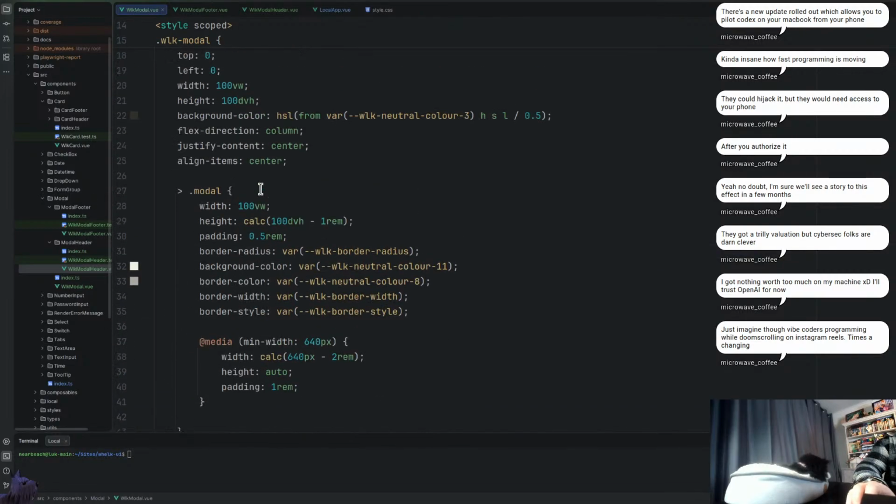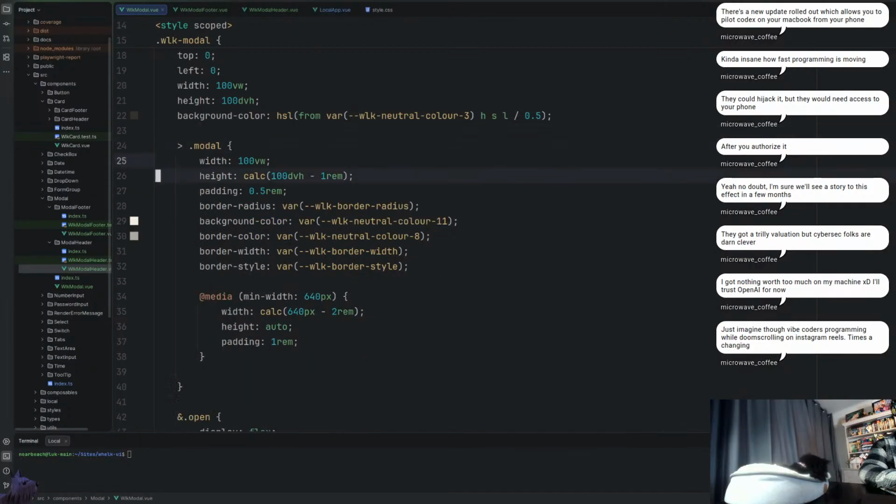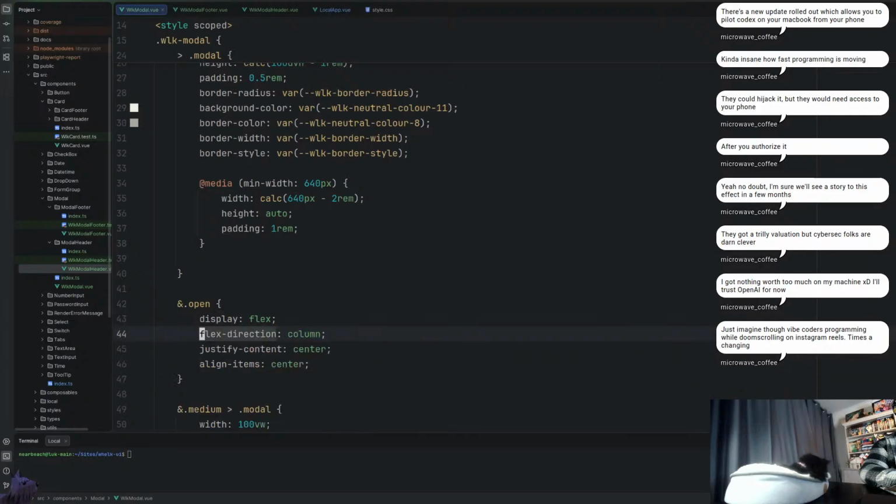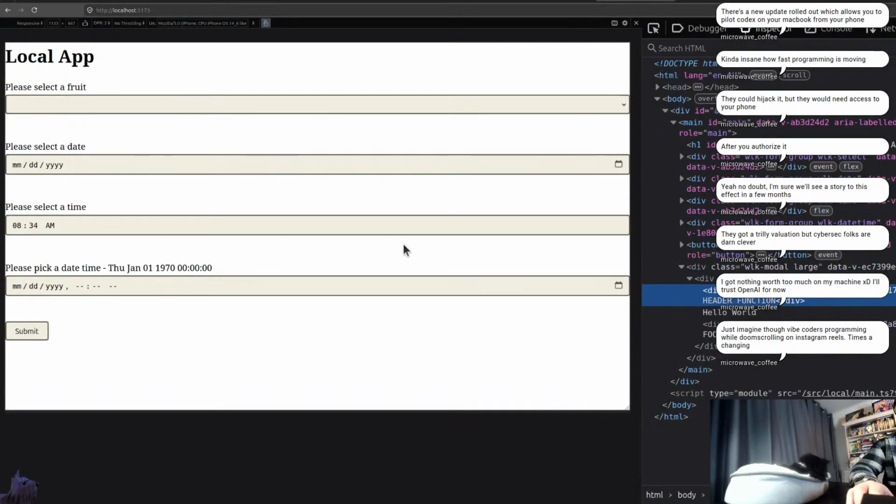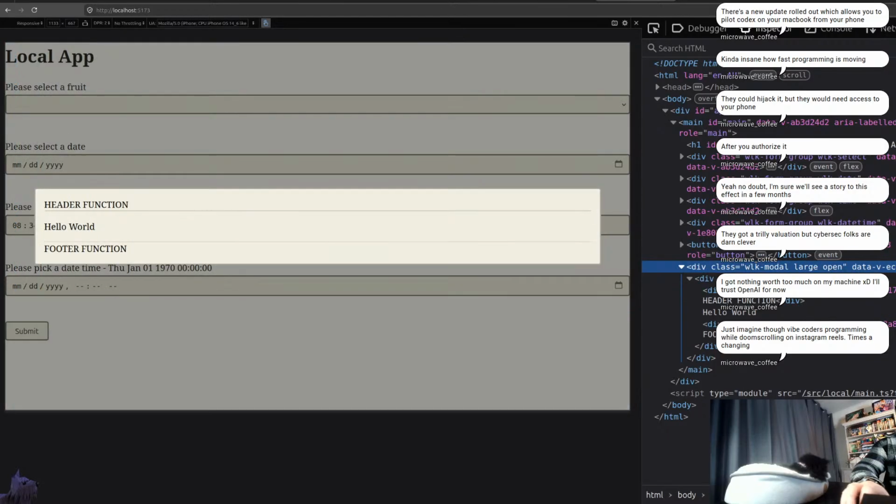And I should bring in all that flex information into there. So there we go, it's disappeared. If I go in here and type in show manually, it'll open. Boom, it pops up and no one can edit anything.